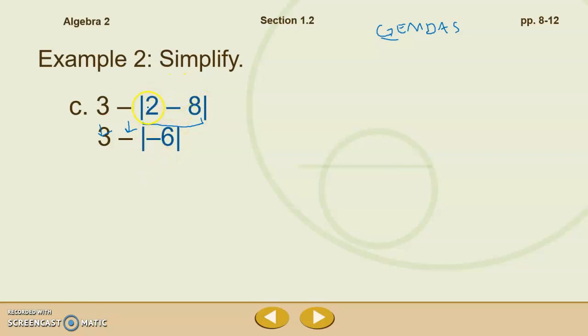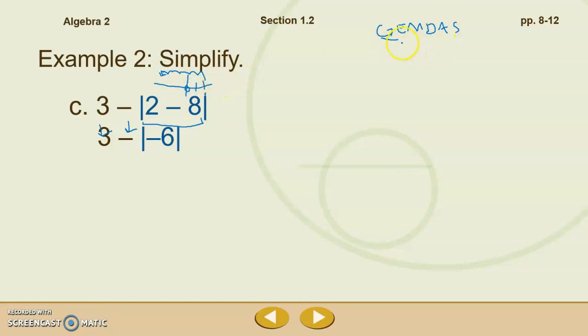I have negative 6. Remember, when my addends have opposite signs, so I have a positive 2 and a negative 8, we take the smaller from the larger, so 8 minus 2 is 6, and my difference gets the sign of the larger. 8 has an absolute value that's larger, so my answer is negative. If you're thinking of this on a number line, I'm starting at 2, and I'm moving to the left 8. So obviously my answer is going to be a negative number because 0 is right here.